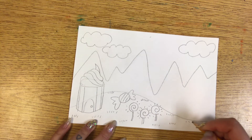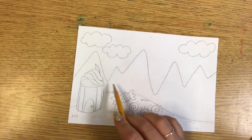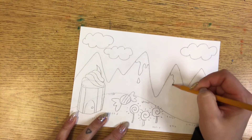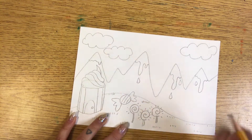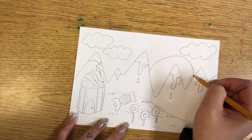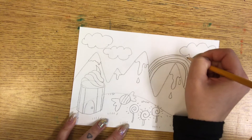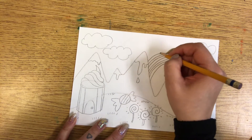So I'm going to start to add some details to the middle ground. For my middle ground, I did mountains. So maybe I have a chocolate syrup mountain — chocolate syrup running down the top of the mountains for my Candyland. And also, let's add a rainbow. Rainbows have seven colors, but if you don't have an indigo in your coloring set and you don't want to try mixing the colors, you can also do a six-color rainbow.